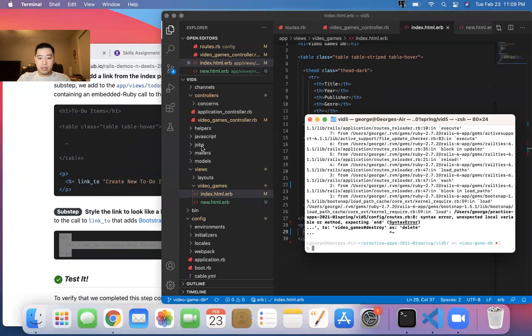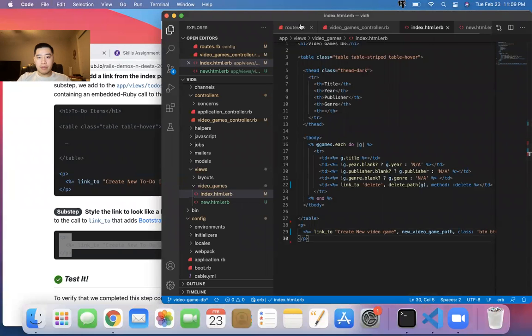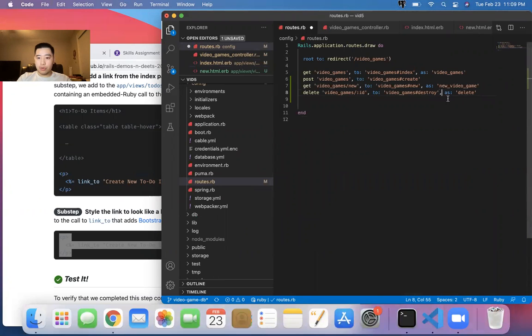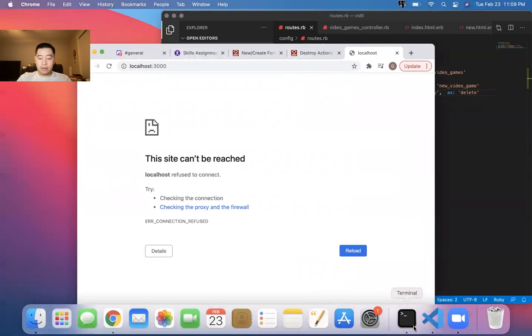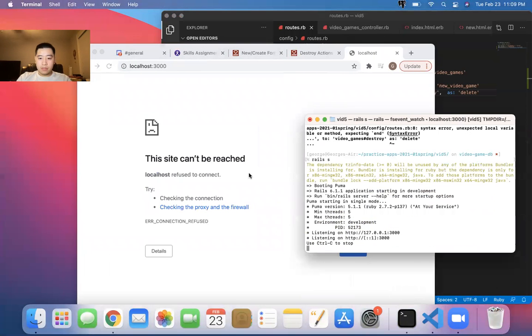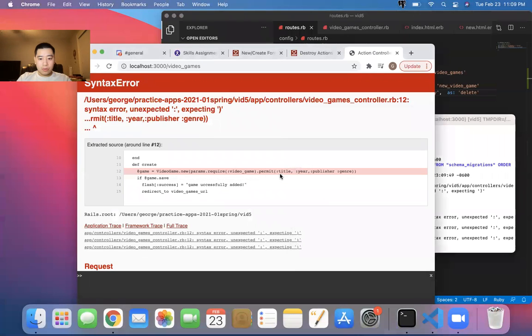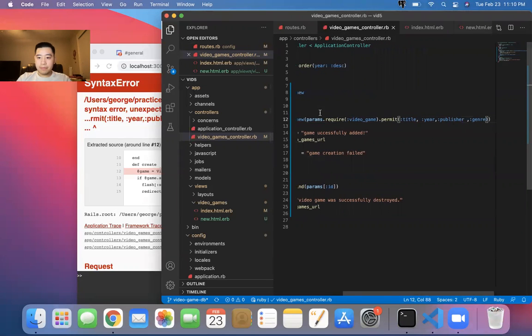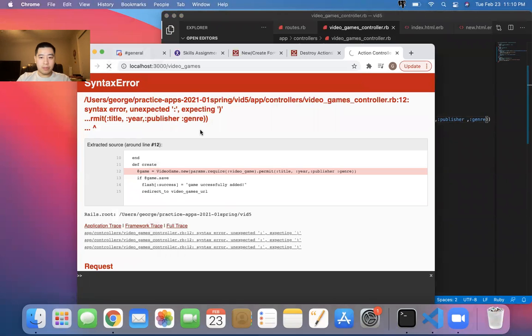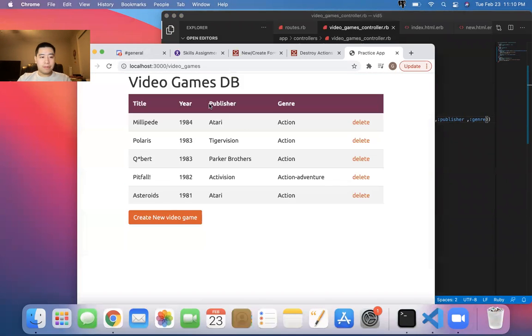Rails s. Hold on. I forgot a comma behind delete or destroy. So now we should be good to go to launch our localhost. Oh, I haven't started the server yet. So it says expecting. Okay, I forgot another comma right there. A lot of forgotten commas. Okay. And we save that, and then we launch the page. Give it a second to load.